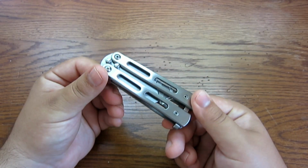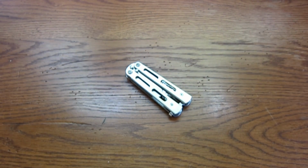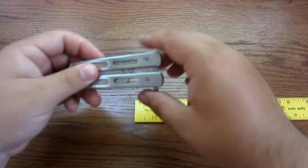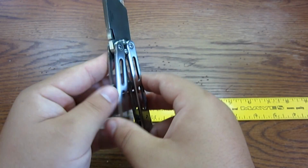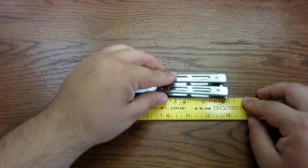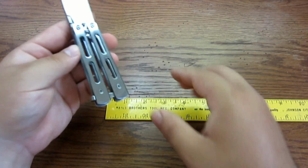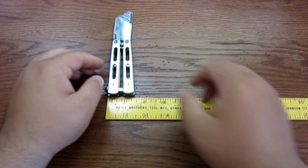And here it is. It is an all stainless steel Balisong. It is short. Let me grab my ruler here and give you a measurement. Let's see, closed it is 3 3/4 inches long. It's got a latch, and the latch is actually on the bite handle, because that's where the blade faces. So 3 3/4 closed. Open looks to be just over 6 inches, maybe 6 1/8 inches. So it is a smaller Balisong. As far as width, it's kind of chunky, just under 1.5 inches.